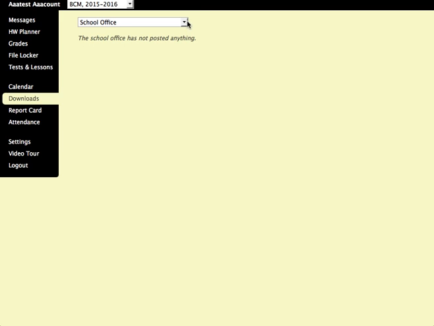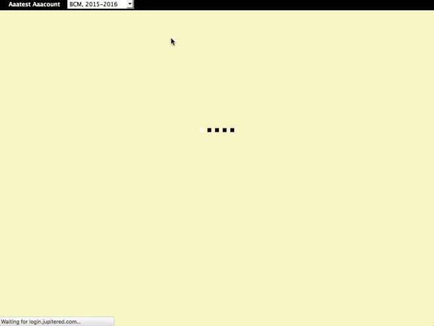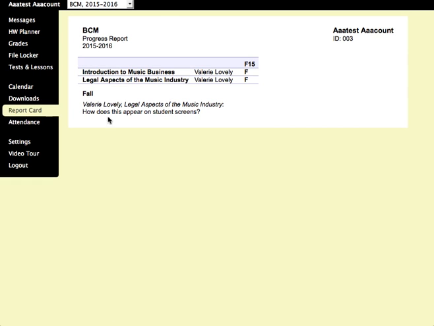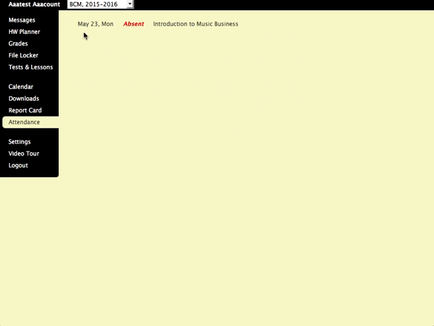The downloads screen, you have to click to select your course, but once you have, you'll be able to see any documents that I've shared with you or any templates that you need to download before class or during class. All of those reference materials will be here. Your report card doesn't really apply until the end of the course, where you'll be able to see your final grade. And attendance will let you know if you've been marked absent for class. It's your responsibility to let me know that you're present, and if you come in late, wait until after class and then come up and let me know that you were tardy so that I can mark your grades accordingly.